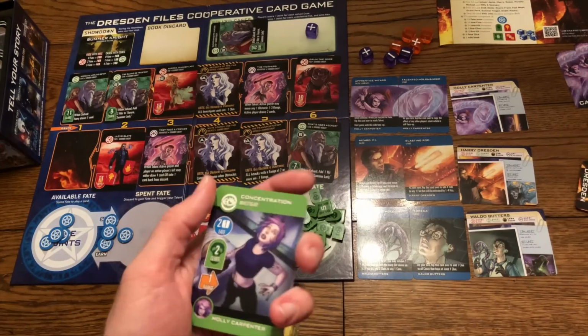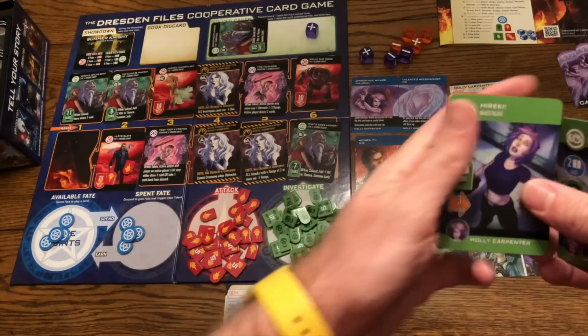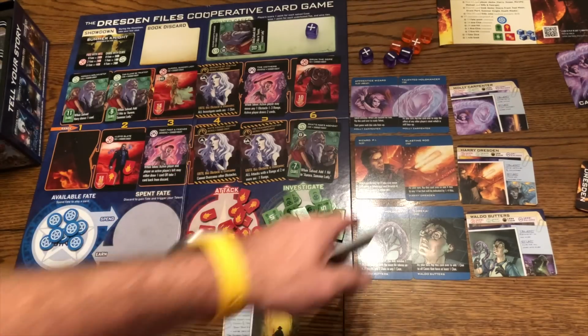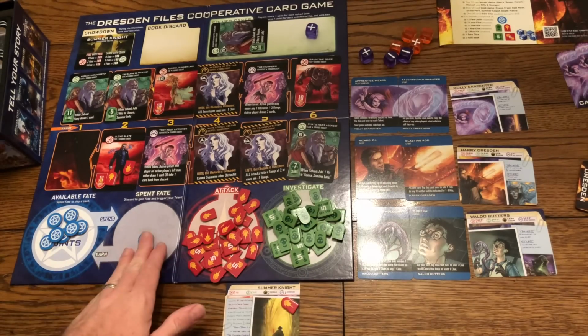And the way the game ends, you're just going to keep playing. That's the whole game. You can play a card for fate. So if I wanted to get this fate back, I could spend this card to move 5 fate back over to my available fate. You can use the card power itself. You can use your talent or your stunt, or you can pass by just spending 1 fate.